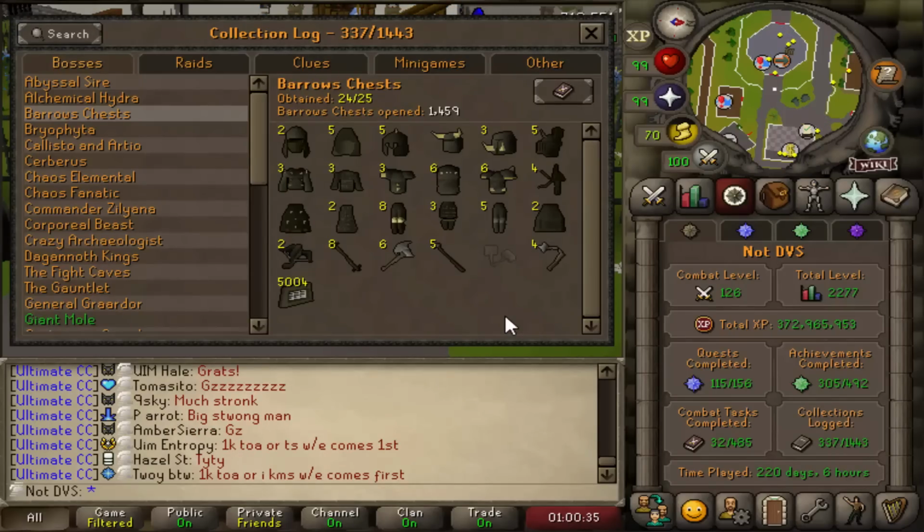In the last video, I got 2 more unique items, and now down to only 1 left, being the Torag's Hammers. Since this could easily end up taking like 500 or more chests, honestly it could even take like 1,000 if I get super unlucky. I probably am only gonna do like 150 to 200 more, and if I don't end up getting the item, then I'll just come back sometime in the future. But starting off here, I am going to be at 1,459 chests.